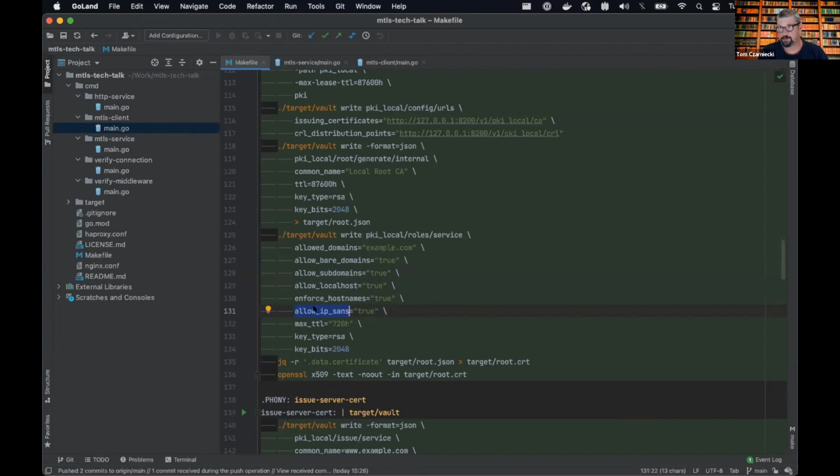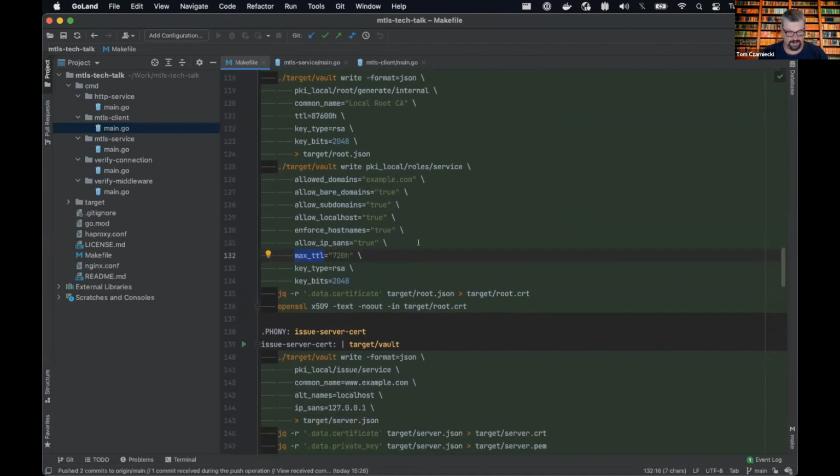Because it's again for local, or sometimes it's useful for other reasons, you may want to say, my servers don't actually have host names. I don't have an internal DNS, all I have are IP addresses. That's okay. We can use this PKI role to allow Vault to generate certificates just for an IP address. Enforce host names is usually a good setting. You can provide all sorts of horrible and funky characters into host names, which will break clients and browsers and all sorts of other things. So there's a limited character set. You probably want to just say yes most of the time for this.